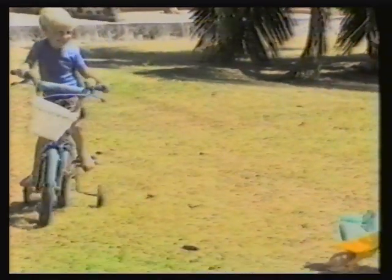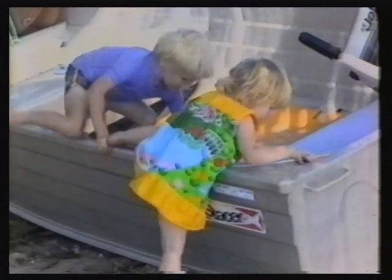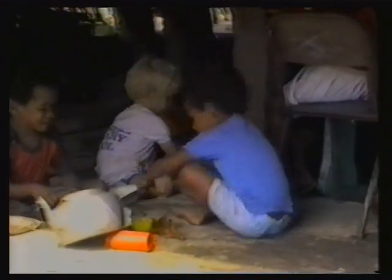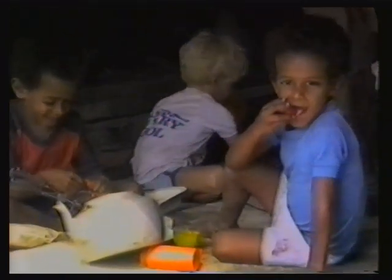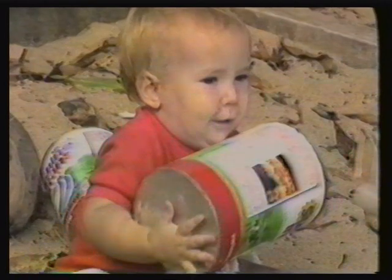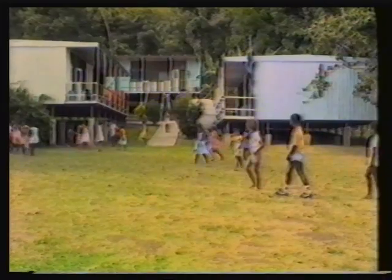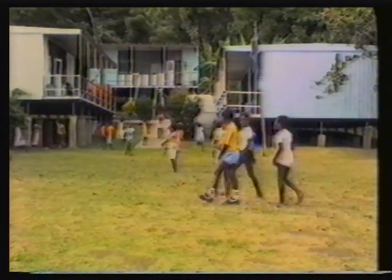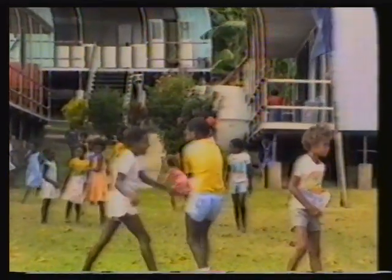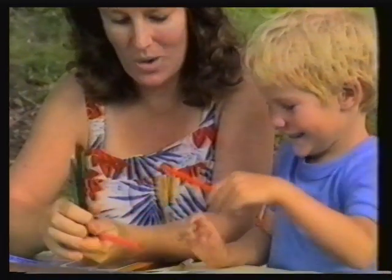The children really enjoy each other's company, whether they're playing on bikes or pretending the boat is really out to sea and they're rocking on the waves. Many of the island children have become our children's cousins by the adoption system, and they make good little playmates for them as well. The children will be going to primary school on Murray Island, as well as doing correspondence lessons at home. Already, James has been going to the Murray Island kindergarten, and he has preschool correspondence lessons. And of course, Alison enjoys doing them too.